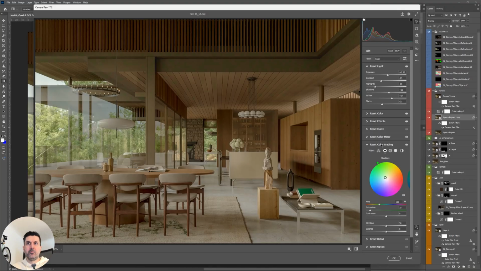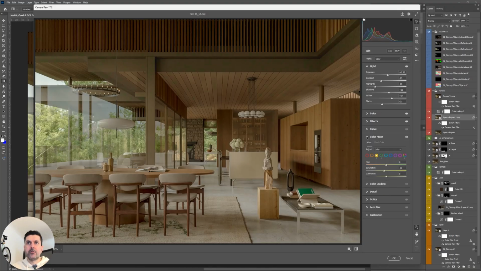Okay, before I do anything, I just check something. Red. No, magenta. No. Yeah.